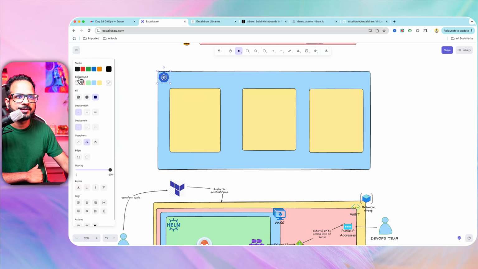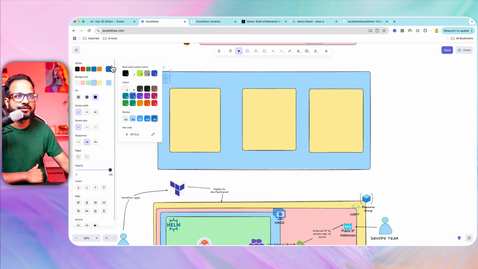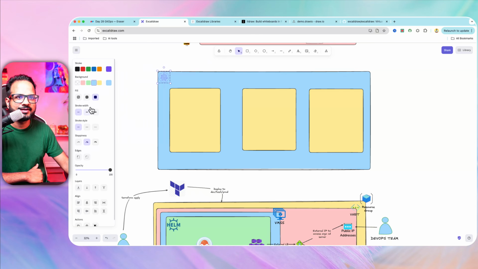And let's say if you want to color inside it, you can do that, or you can use the default color as well if you don't want to mess with any icon, so just keep it default. That's good enough. And what else? You can play around with the sloppiness. So these all will give you the feel of a hand drawn diagram and a mix of what works for your diagram, what works for your use case.